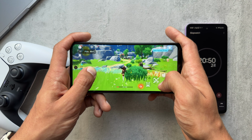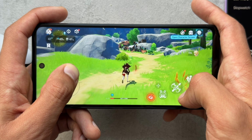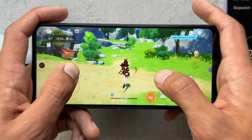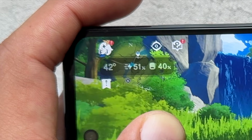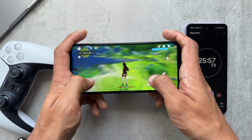And now, obviously the graphics look sublime. The gameplay is still smooth enough, although I feel like it was dropping FPSs here and there, but still totally playable. And we can see that the temperature of the battery is at 42 degrees now, so you know the phone is heating up quite a bit as it's trying to push these higher graphics.